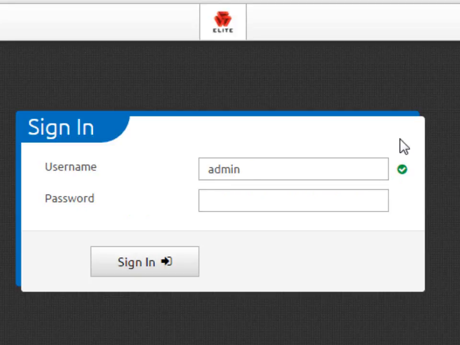Basically, what this means is that if there's a red X, the system is not recognizing the username and is not going to let you log into the offline version. There are two primary reasons that this may occur. First, the username may simply be misspelled. Be sure to check that first.